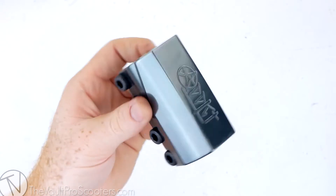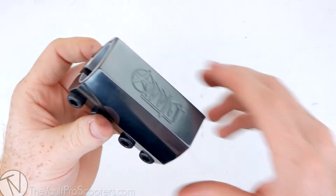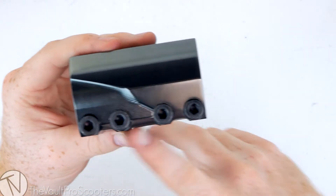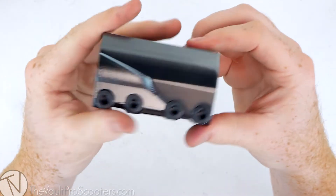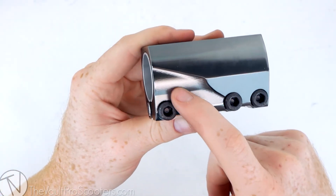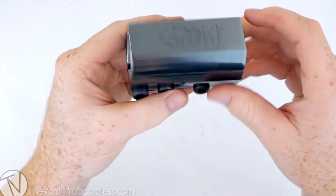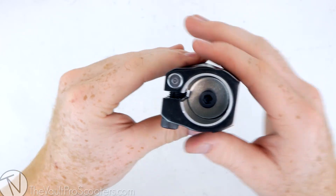This guy is coming in a few different colors: black, green, gunmetal, and red. Looking at the design, it's pretty cool — the back is pretty much completely flat and then dips down a little bit for the bolts. The edges are pretty sharp and it has a cool engravement that's dug out nicely.